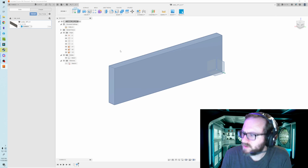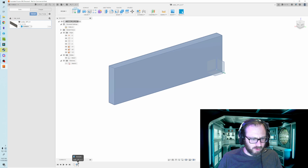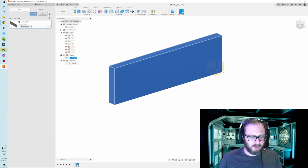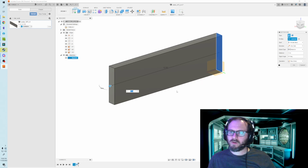Oh, this is pretty tight. Down here you got this little bar, and you can drag it back. That's pretty neat. All right, so that is body one. Edit feature. Is there a way to do that here? I don't see it. Okay, so here you can do edit sketch, so that's cool. And you can do edit feature, which is also cool.